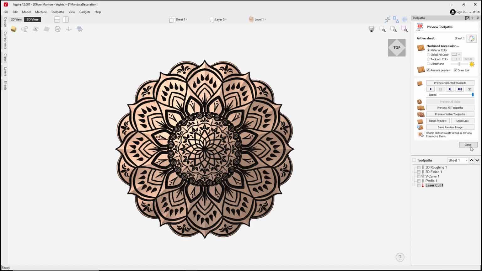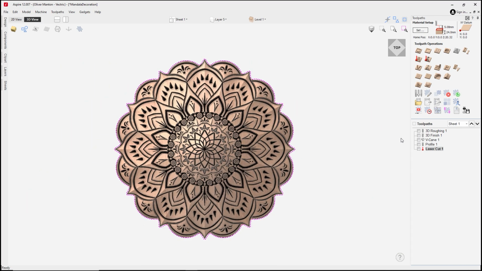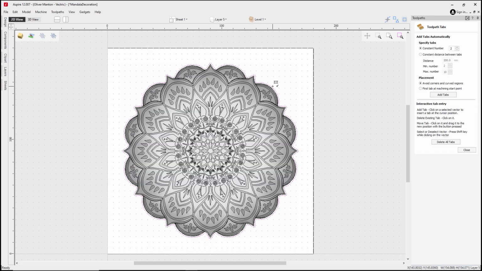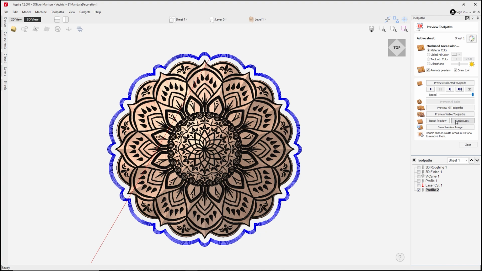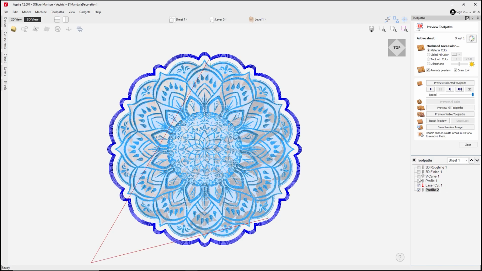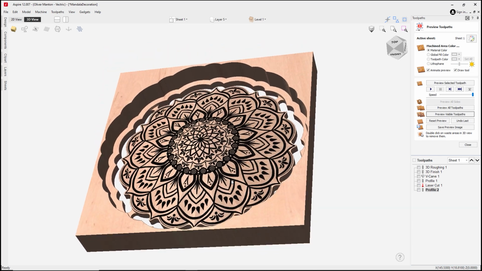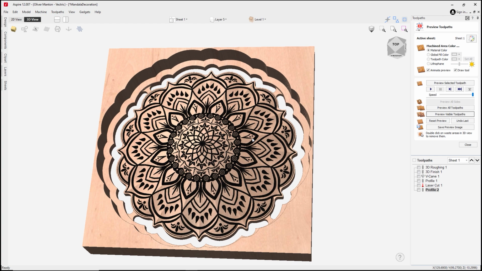So the last toolpath to do is just the profile toolpath. We're going to use this outside vector, getting through the material. We're going to add in some tabs. Okay, for this, we'll need to preview but without this toolpath, just to make sure that we are actually cutting what we want to. So all those toolpaths are all done now, so it's time to get back into the lab and attach the laser onto the machine.